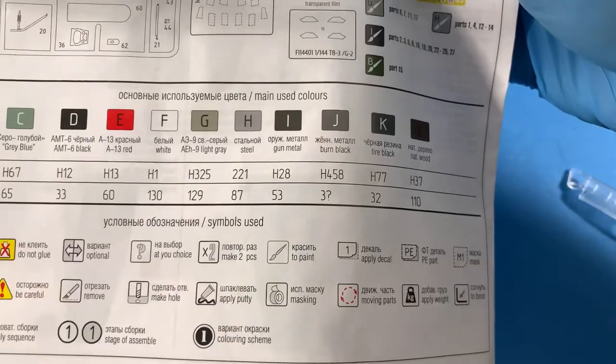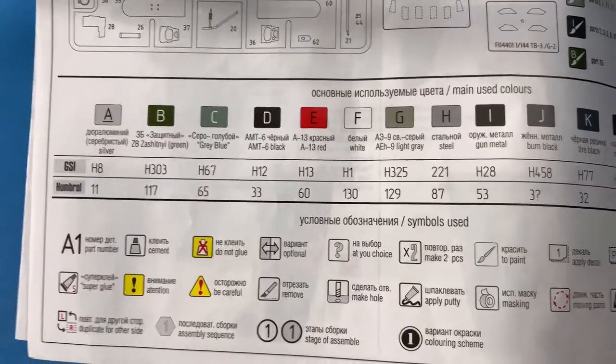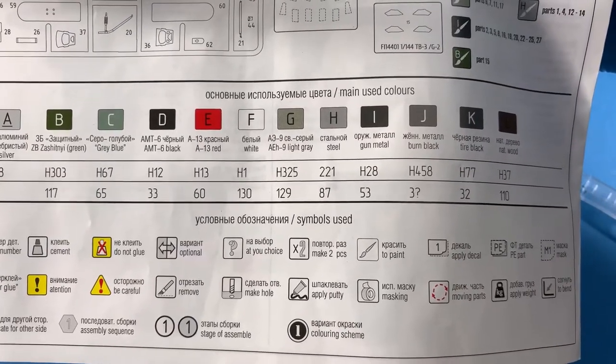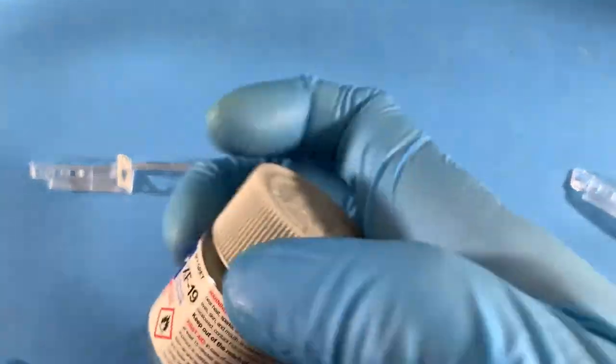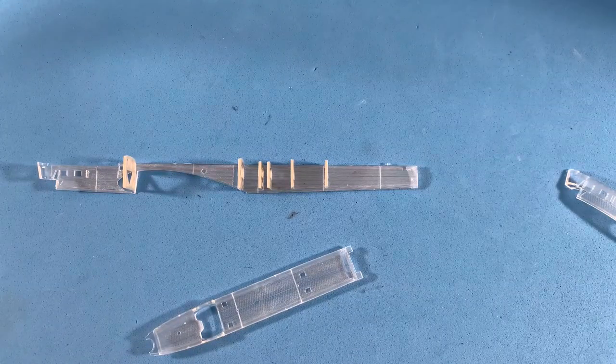So looking at the color chart, it's going to be the G, this light gray, and I did some cross-referencing online since they're only giving Humbrol and the GSI callouts there, to see what that might translate to. And I got some different references as far as that goes. So I'm gonna use a sky gray and deck tan. I'm gonna mix these two colors together to get an approximation and go from there. So that's where I'm at right now, and let's get started.